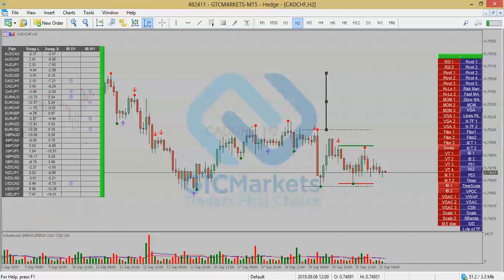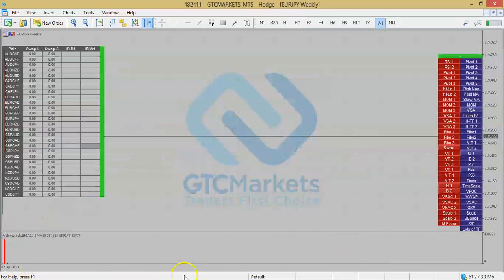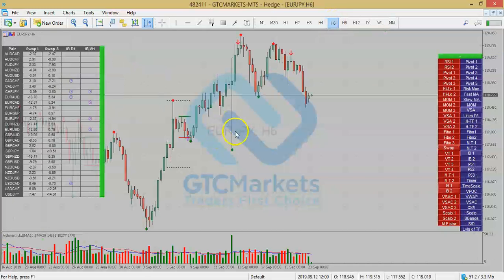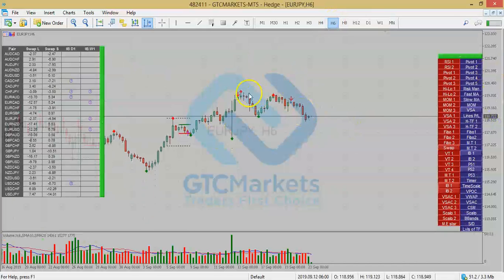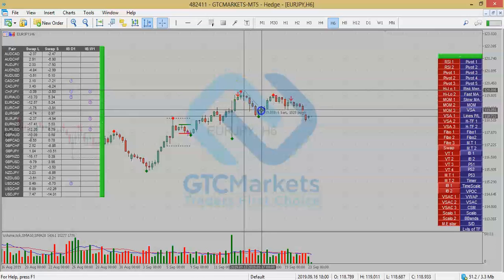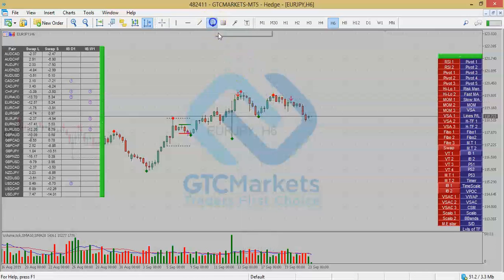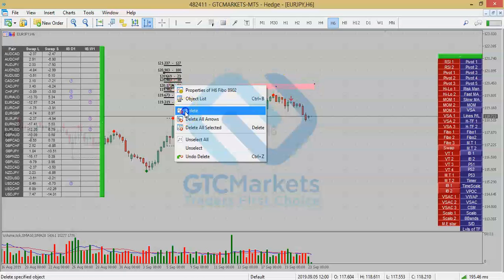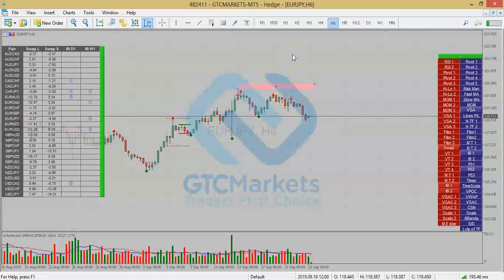Now the last one is Euro Yen, and let's see what we have there to be unfolded. I'll come into the weekly chart and go into H6. Now what do we have here, guys? You can see the market is going up, making a series of higher highs, and here I have a sort of double top formed. If I come purely as a double top trader, this is the level. If the level is broken, I'll be a buyer. By broken I mean break above, close above. This is the resistance level, and I don't know why my MT5 is showing this as a pink color.